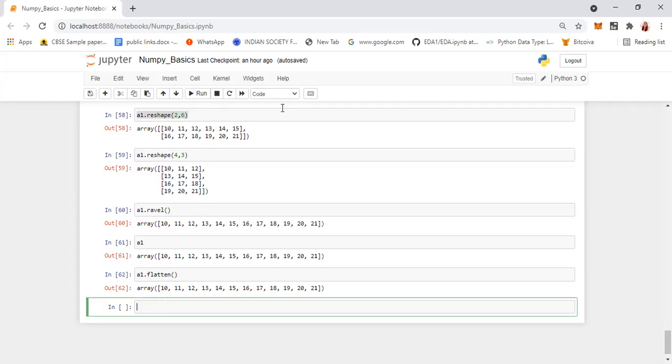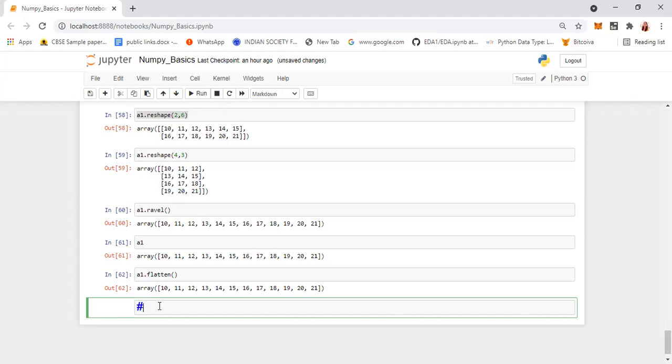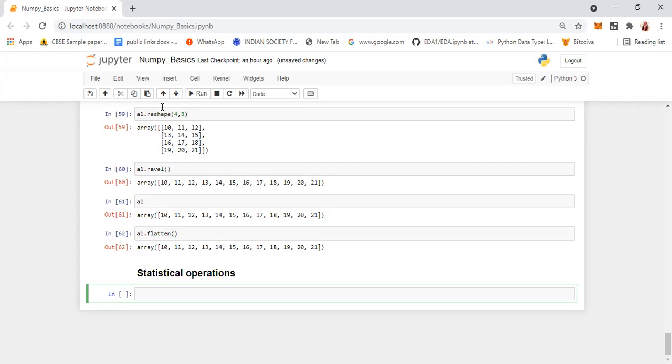Next, we'll go for some statistical operations which can be done on the arrays. So first we'll do minimum, maximum, sum, mean, all that are some of the statistical operations.